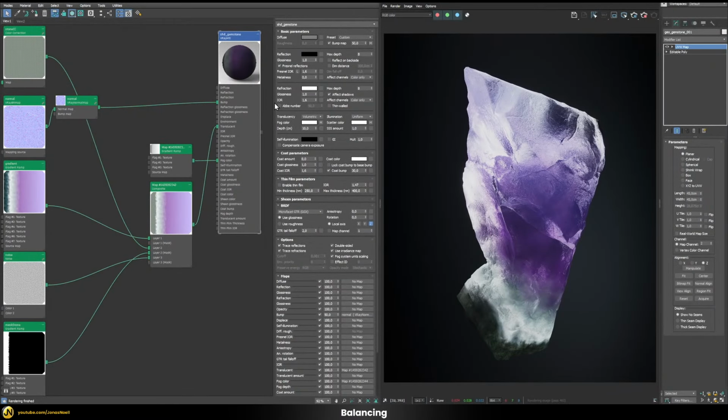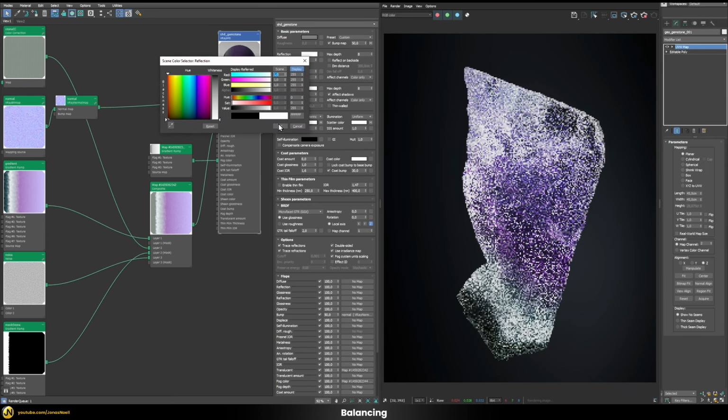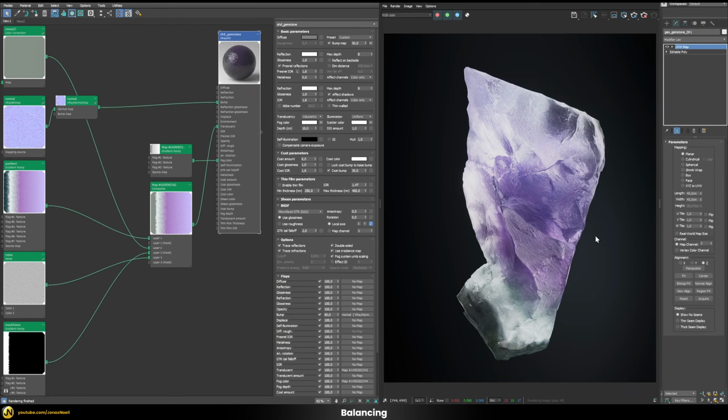So at the moment we only use the refraction part of our shader. We didn't really start to introduce reflections, so let's change that. Let's put this one here all the way to white. Once we do this, we can see, I think it looks nice, but overall I feel it looks a little bit too bright now. So the way we can counterbalance this is by just going down with the depth here.